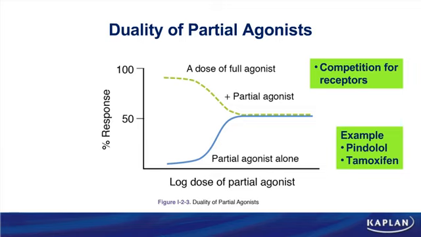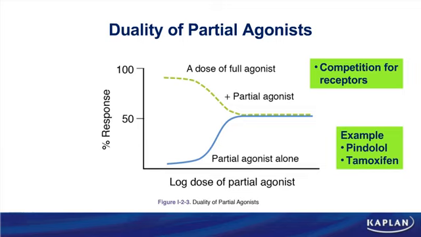But of course, an isolated heart preparation is not a whole body experiment. That's not a real situation clinically. What happens in the body when you put Pindolol in somebody's body who already has epinephrine or norepinephrine stimulating that heart? Well, epi and norepi are full agonists. So what happens when you have a full agonist and a partial agonist in the same situation? They compete for those receptors. In fact, the action of Pindolol is going to be to reduce the effect of the full agonist.